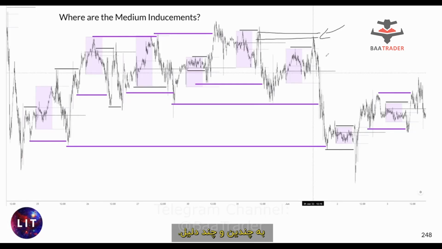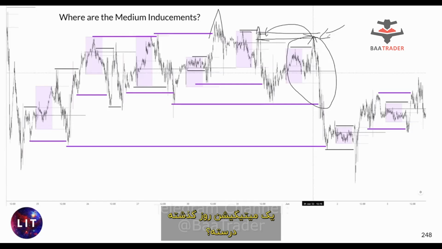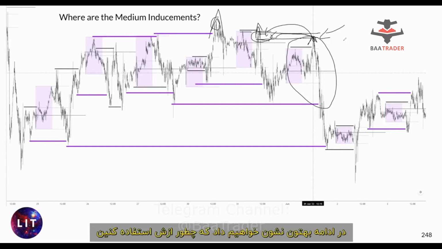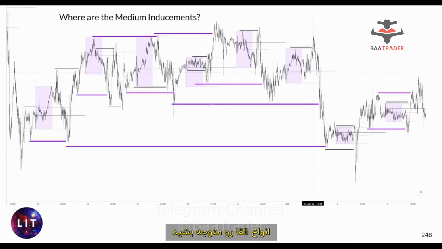And for multiple reasons, which we will dig into, just understand: medium inducement, minor inducement, and then another minor inducement, internal intraday, into a mitigation of the previous day, right? So that's really nice. Trading away from the medium one, away from a minor one, and then having a minor one which mitigates this area later. This is absolutely Mona Lisa, and we will show you exactly later how to use that. But for now, understand again these inducement types.